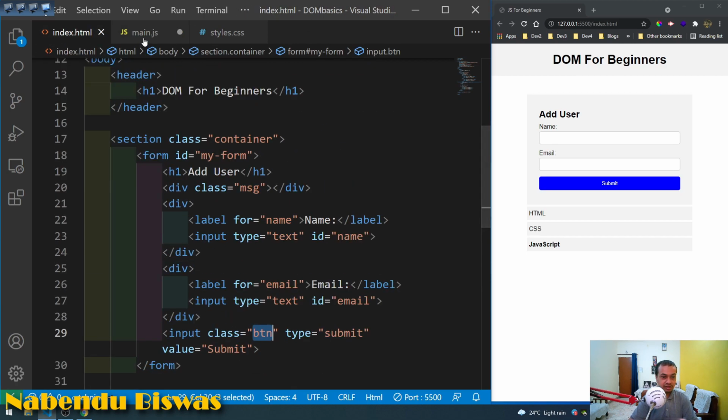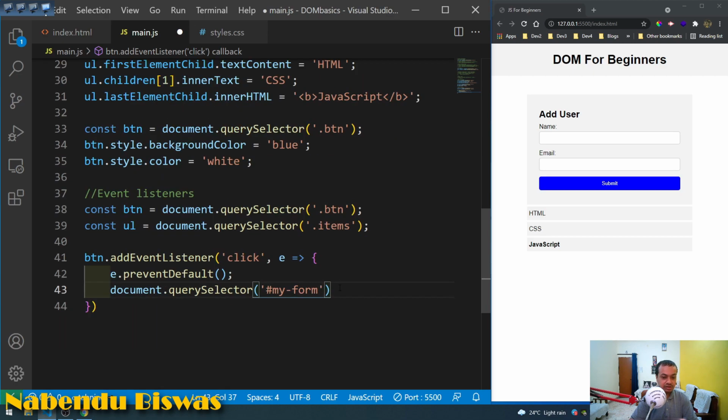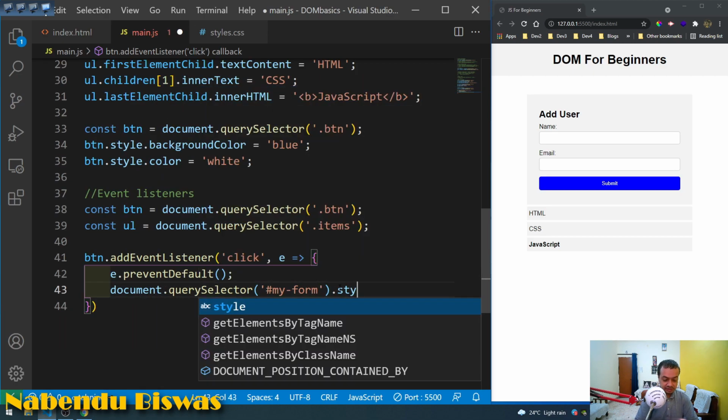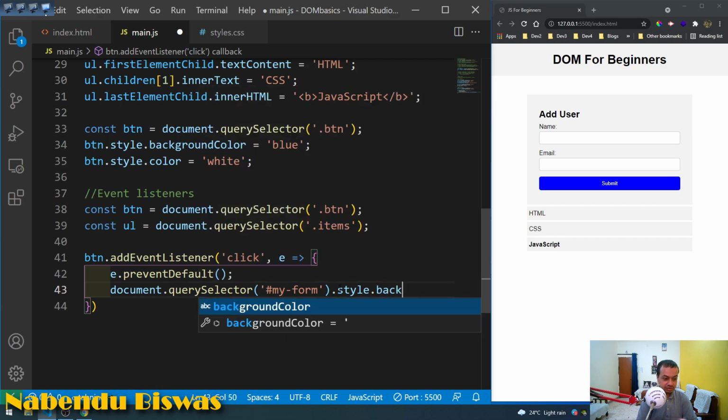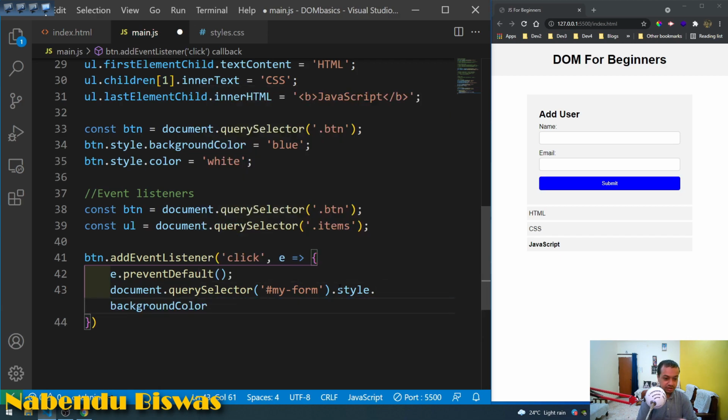I am selecting the whole form, .style.backgroundColor equal to #ccc. So this will not affect now. Whenever I click on it, then only this will happen.